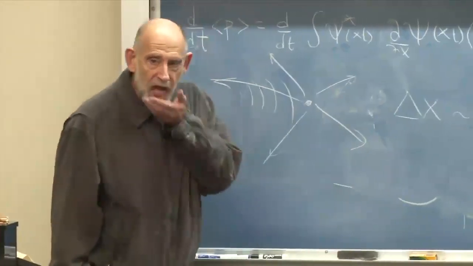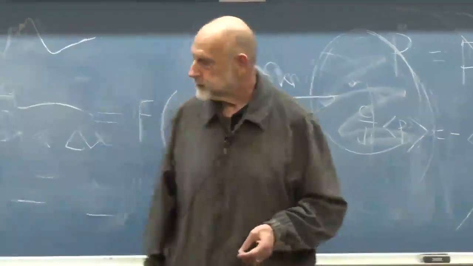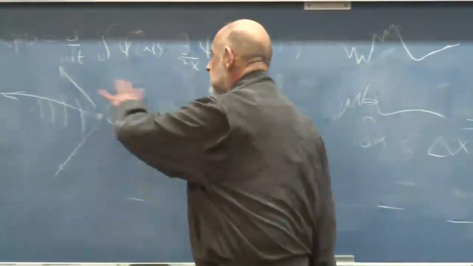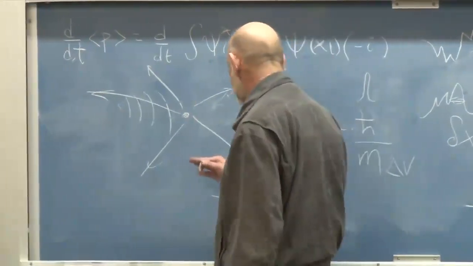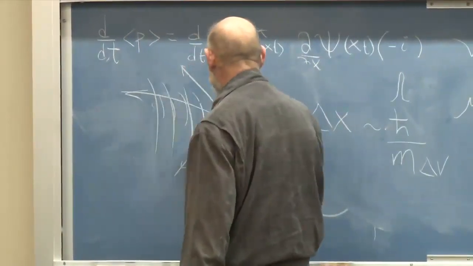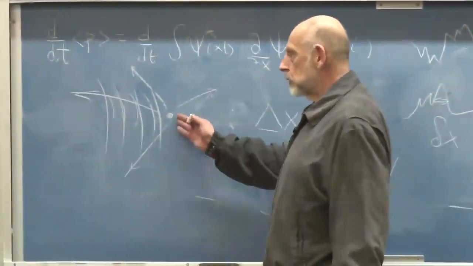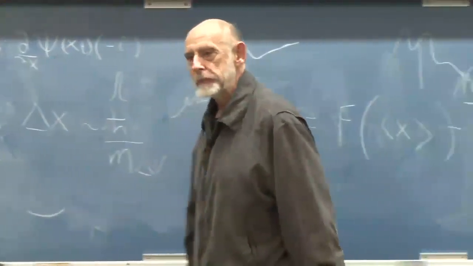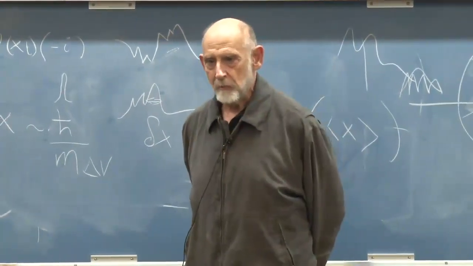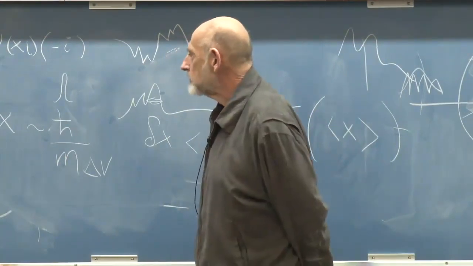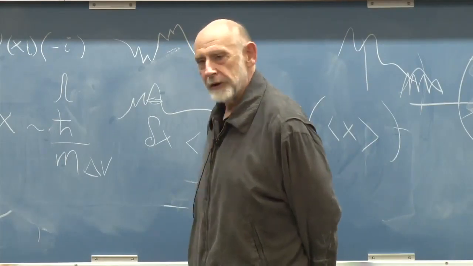Well, he didn't understand quantum mechanics. He just thought he had a beam of alpha particles, some of which hit the center, some of which went through. But in fact, what he really had was a wave. And the wave came in, hit the tiny gold nucleus and got scattered all over the place. And with electrons, yeah, sure, it's very easy. That's what happens in accelerators when electrons hit small targets.